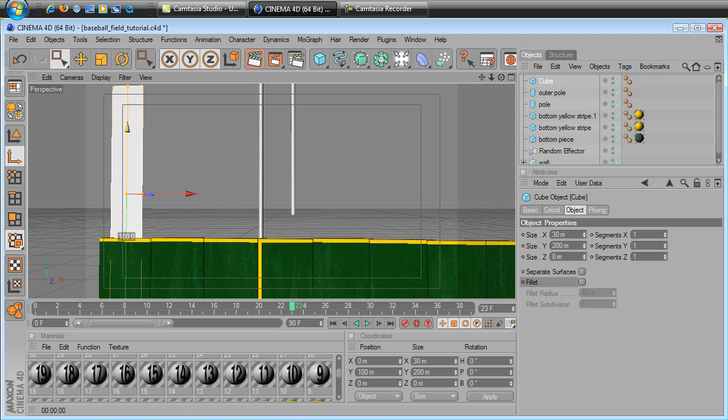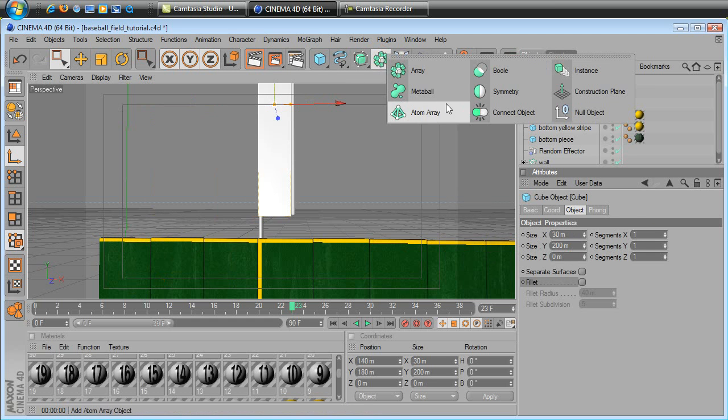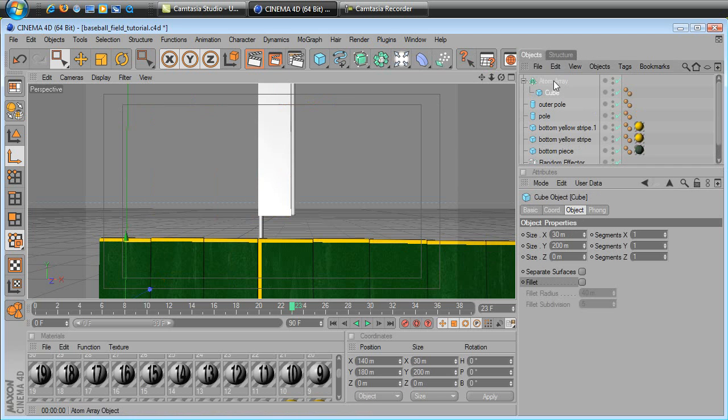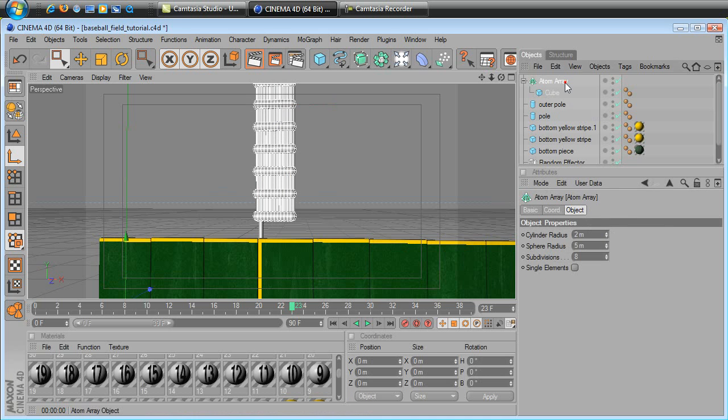And so we've got this plane object pretty much now. You could just use a plane object, I guess, but slide it over into place. And basically, if you've never used atom array, it's over here, atom array. It makes like a ball and stick model, kind of, with the vertices of your geometry. So basically, you just crank up the segments in your polygon, or your primitive, your cube primitive, and it adds the little ball and stick model to each intersection.